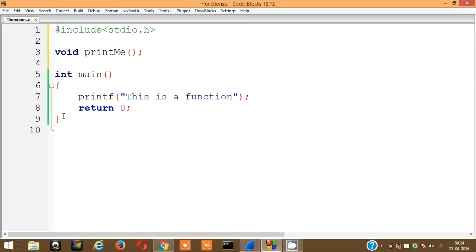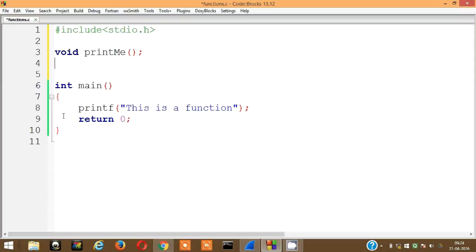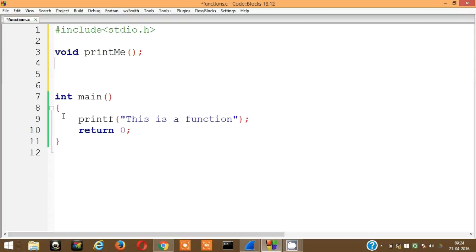In my example, print_me will not accept any parameter. So this line tells the compiler that okay, there is going to be a function named print_me. It just tells the compiler, look for it.